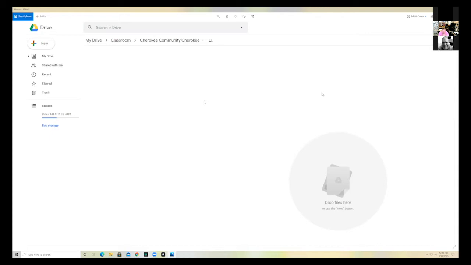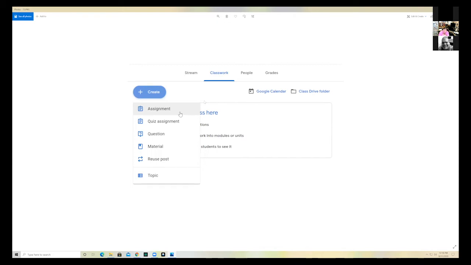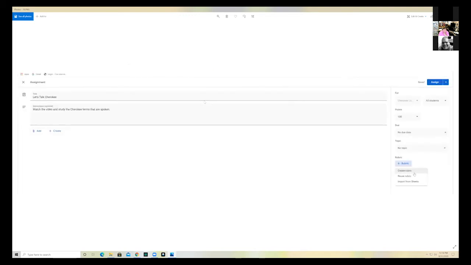And it's only what's being shared from your drive is what you choose to share. You have a little folder in there where you'd be able to pick and choose what you'd like to share publicly. Under create, look at all these options you have: assignment, quiz assignment, questions, and material. Each one has its own little way of doing things. And really you just want to explore. And because it's really set up with you, there's a lot of prompts in there that tell you what your next step would be. Again, we're getting into the scoring. I don't want to do that because that would be time consuming and you may not all have a use for that.